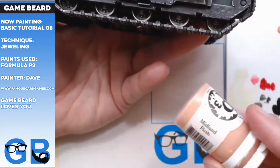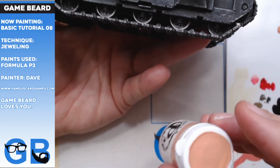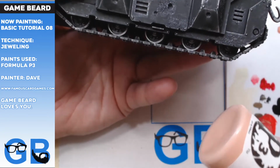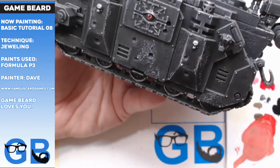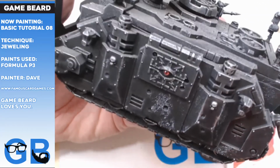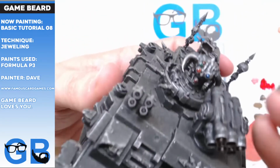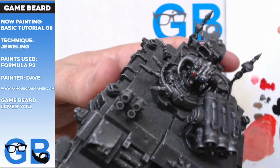I just mix this. What is this? Midland flesh. It's kind of like a peach. I mixed peach with my red instead of white with my red. If I mixed white, I would have had more of a pink. But this is more, I don't know, it's more warm. It's slightly warm, but it's up to you. If I was going to do blue, I would pick that blue color. Maybe I would just mix a teeny bit of white with that. White and green, you know, I don't know.